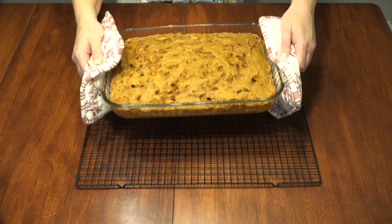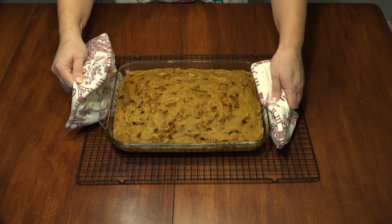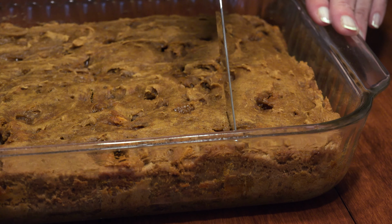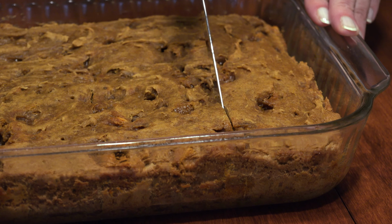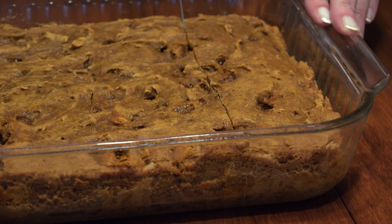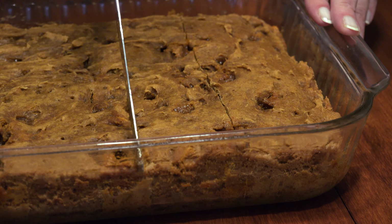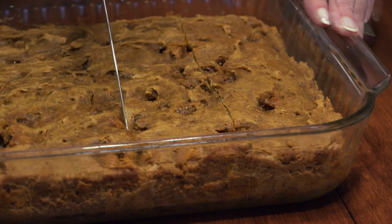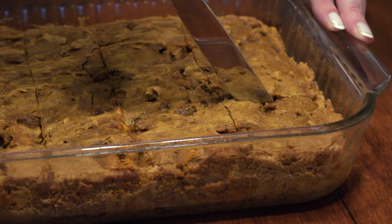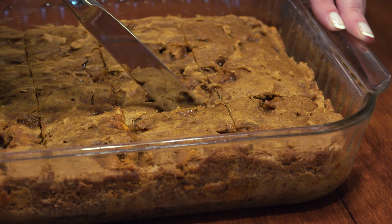Allow the pan to cool on a wire rack for 30 to 60 minutes. Then it's time to cut it into squares. How many you want it to serve is up to you. If you're feeling generous, 18, otherwise 24 for a normal portion, or 36 if they're going to be served with other desserts. The middle will be a little more gooey than the edges, which makes it a perfect vessel for a scoop of ice cream.